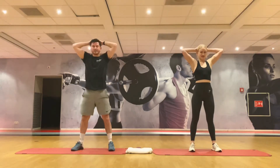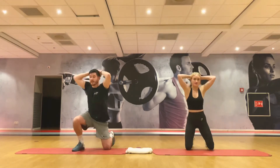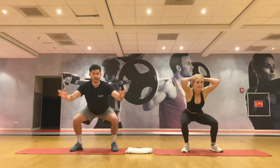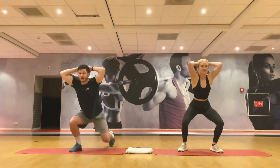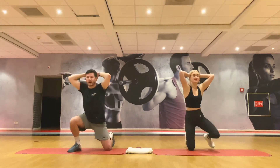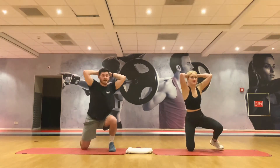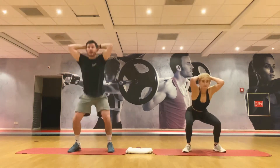Prisoner squat jump round two — how high can we get? So low, then explode. If you're in an apartment like us in Amsterdam, the neighbors might not like this one, so try and land as soft as you can. Land with soft legs, push the knees out to the corner of the room, and keep that chest up. Control and decelerate at the bottom. Legs are going to start to burn — stay low, keep those heels flat on the floor. Push through the middle of your foot, jump, land. Option: no jump. Four, three, two, rest.